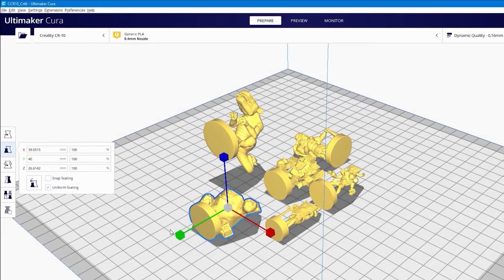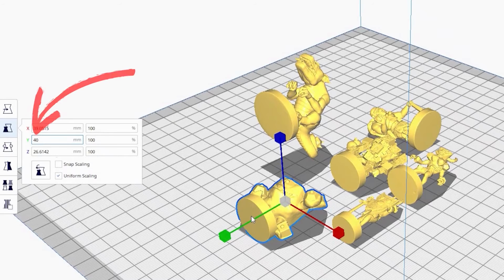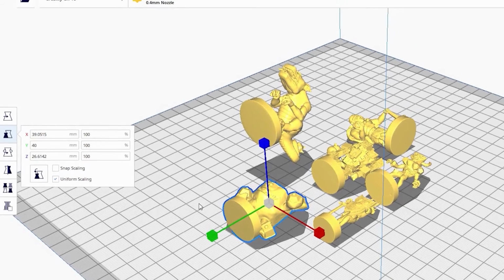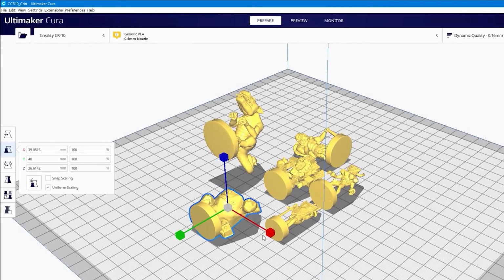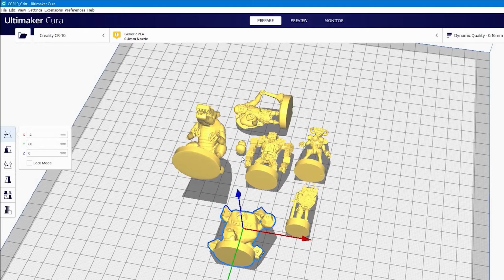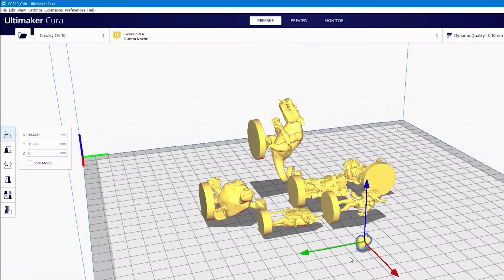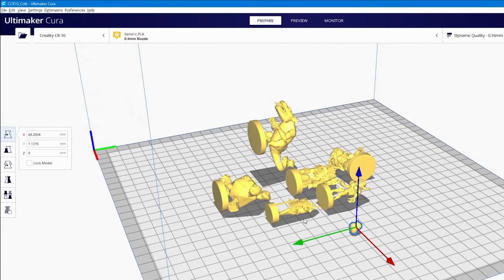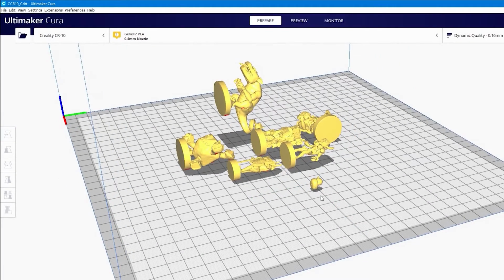Along the green axis, which is the height of this model, which is laying on its back right now, you can see this is 40 millimeters, about 1.5 inches tall, and that is the correct size. So all of these models have come in the proper proportion. With one exception, for some reason the Quackalope rubber ducky model, which is an awesome addition to the game, has come in at a strange small size, but this is not a problem at all.